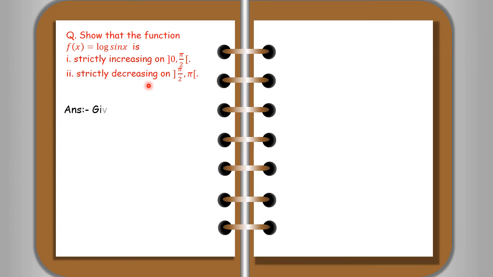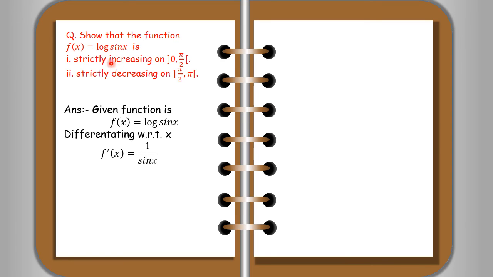So first find f dash x. Now log of sin x, again we have to use the chain rule. I think all of you remember the chain rule, that is, first of all we have to differentiate log x and then sin x. Differentiation of log x is 1 by x. So here it is 1 by sin x, and differentiation of sin x is cos x. So ultimately if we simplify it, we will find cot x.